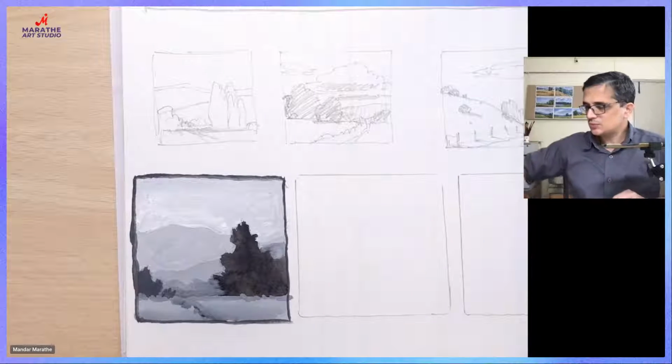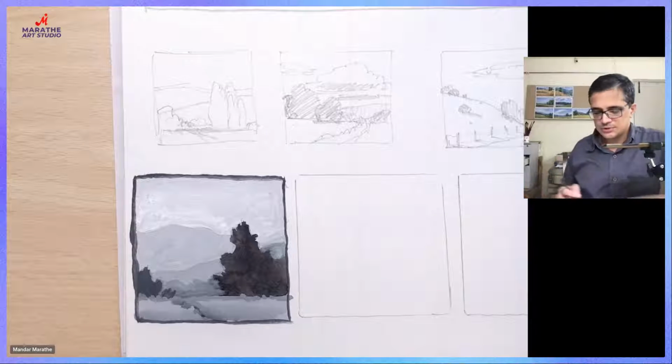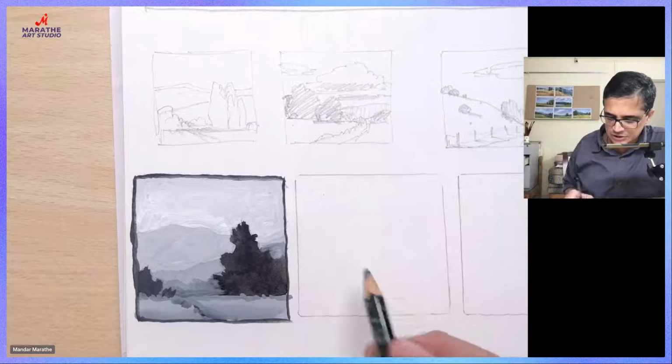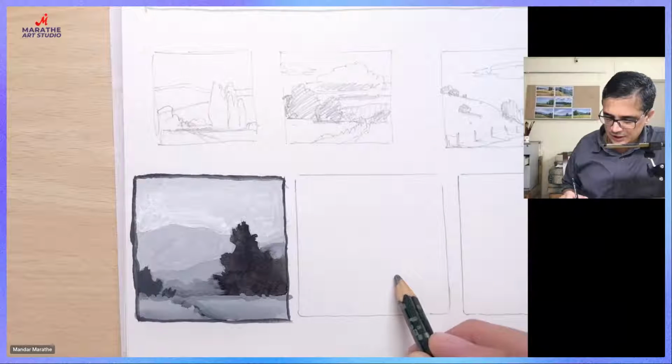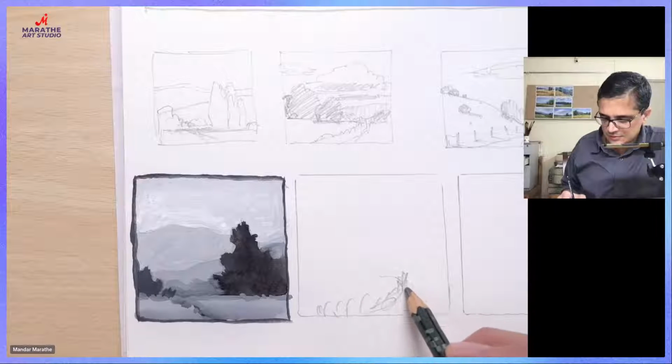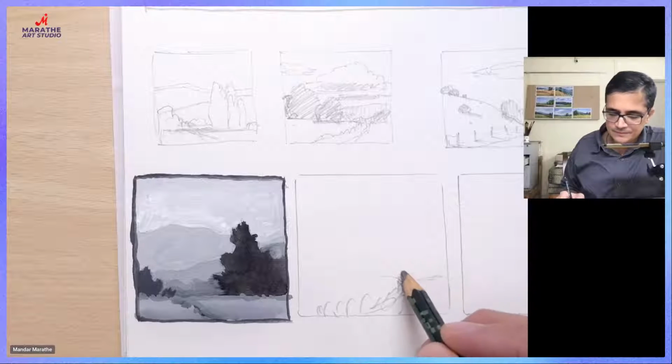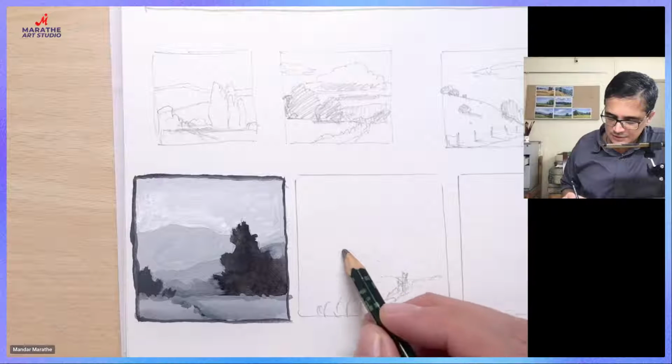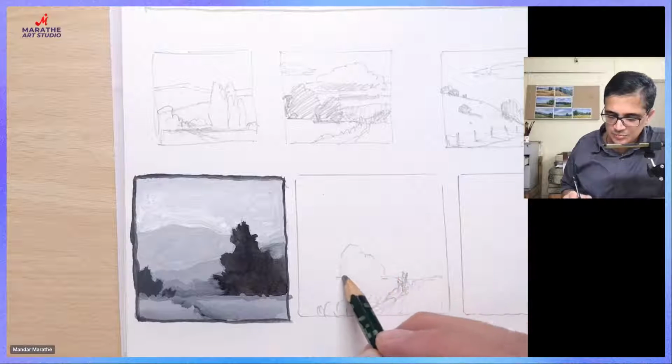Now let's get to the second composition, second sketch. There is a hedge like this here, and maybe a walkway or a pathway. And then there are these bushes.